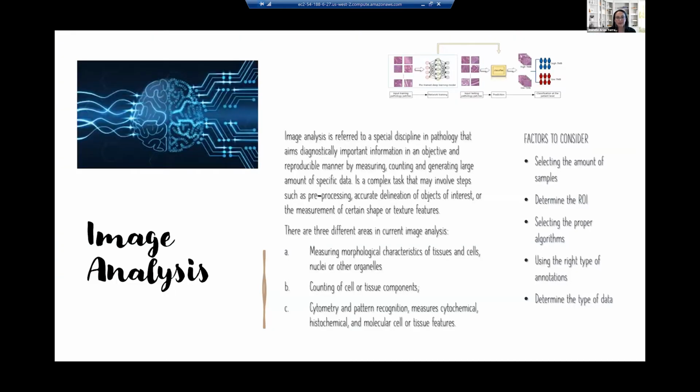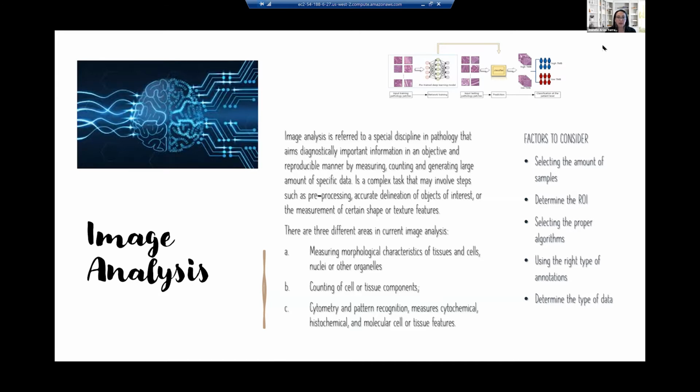So what is exactly image analysis? This is a special discipline in digital pathology that aims to extract diagnostically important information in a very unbiased and reproducible manner by measuring, counting, and generating a large amount of specific data. So it's an extremely complicated task.